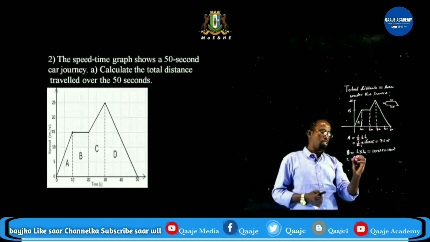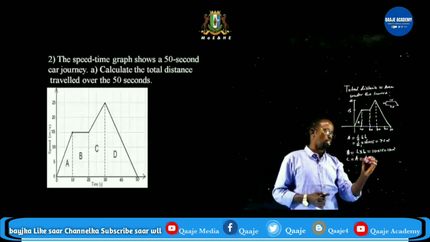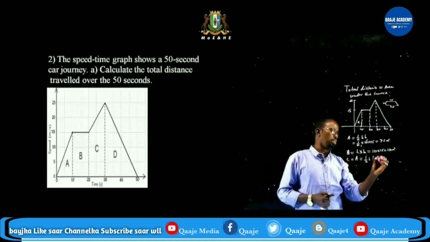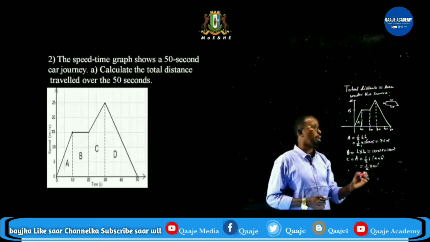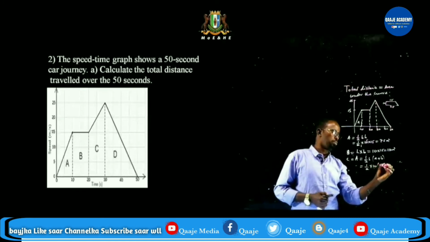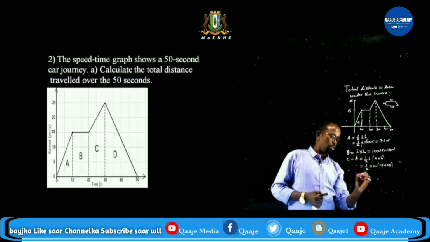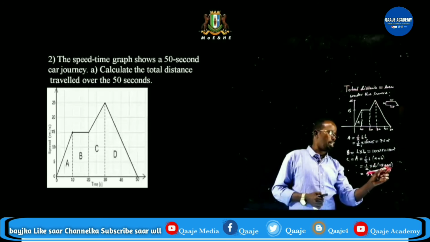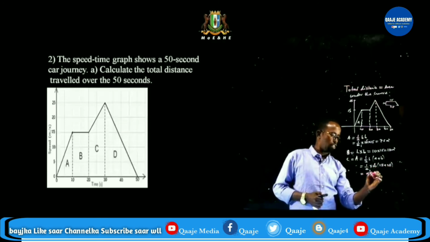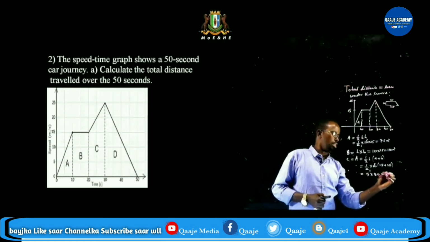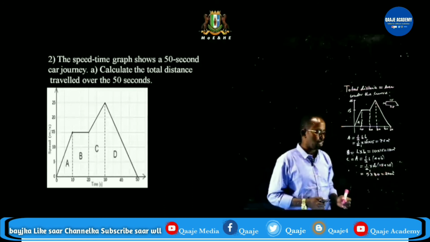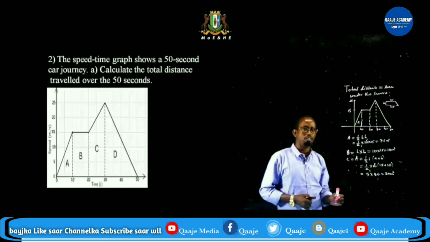So area will be equal to a half h into bracket a plus b. Therefore this will be a half multiplied by height, which is 10, into bracket 15 plus 25, sorry. So this will be 5 by 2, 1 by 2 is 5. You get 5 multiplied by the addition of these two, you get 40. So 40 multiplied by 5, you get 200 meters squared. That is the area of that.